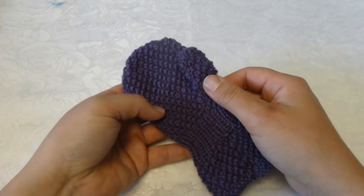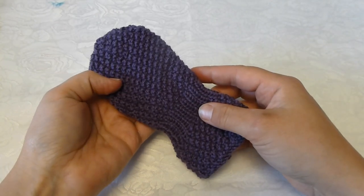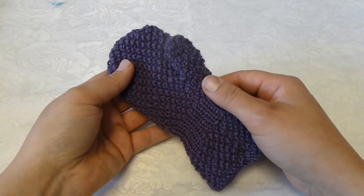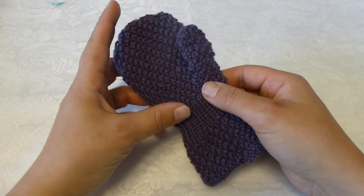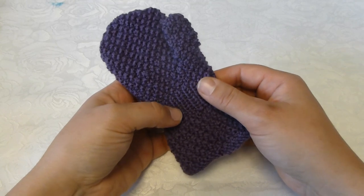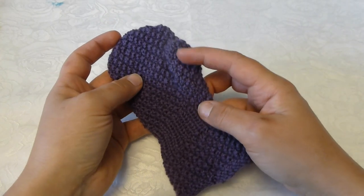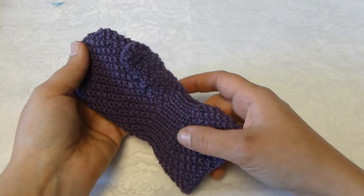In this video, I want to show you how to knit these mittens. This mitten that I have here is meant for someone 1.5, 2 years old, and it's quite short. You can use the same number of stitches up to ages 3, maybe even 4, by adjusting the length of the thumb and the mitten here.